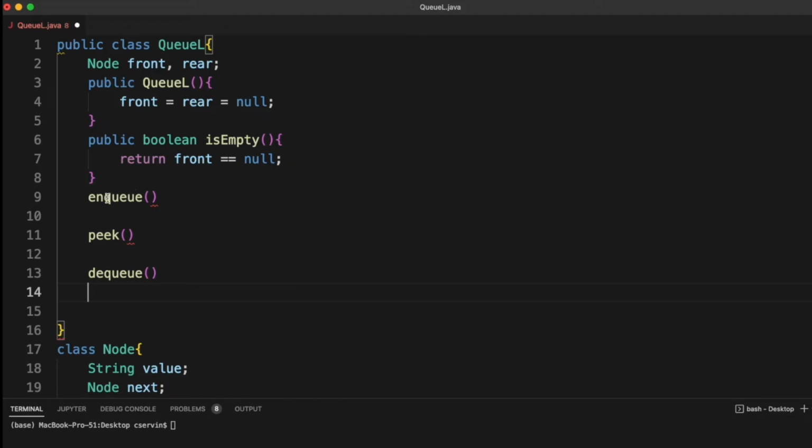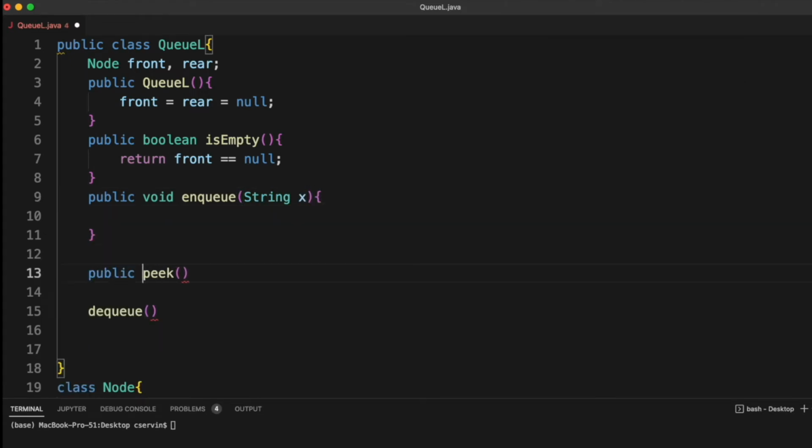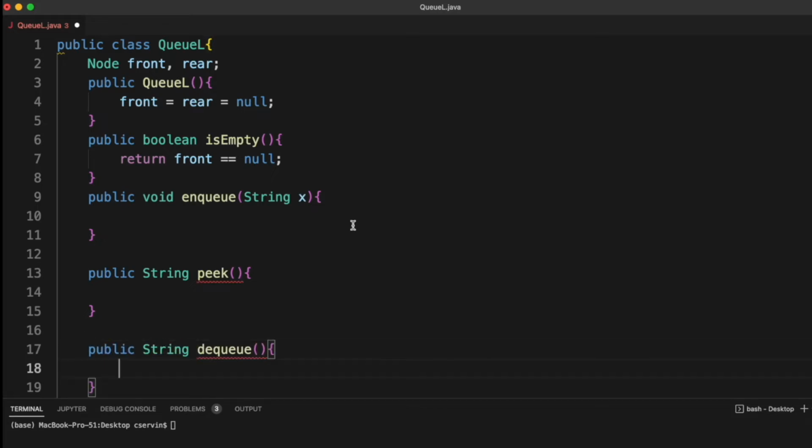Having said that, the signature of public enqueue is void, and we're going to provide a value x. The method peek returns a string and does not take any parameter. In similar fashion, dequeue. If you think about it, the enqueue is always adding to the rear.